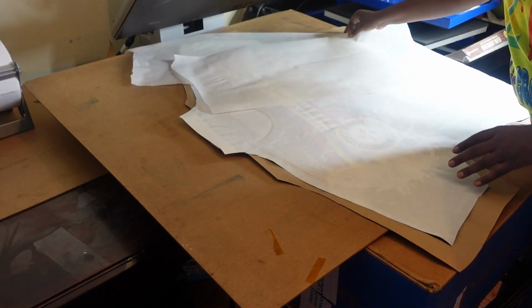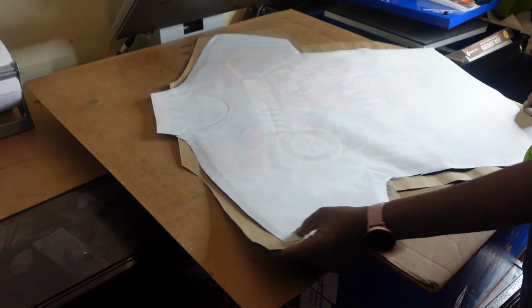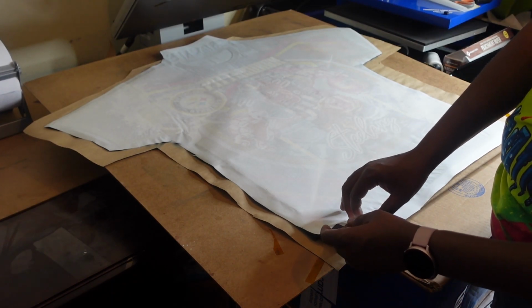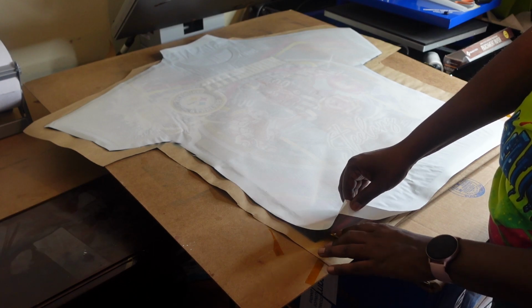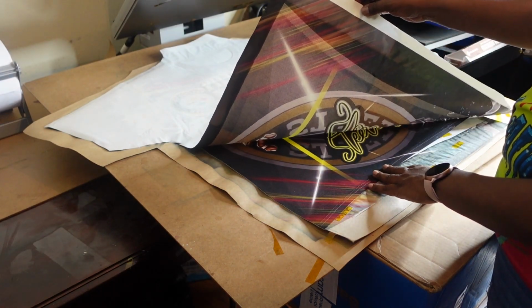So right now, I'm just going to take a look at the shirt and make sure there aren't any areas that I need to repress before I remove the paper off of here, because this is tacky paper. I got it from Heat Press Nation, and it will re-stick. If I didn't press an area, I can put it back down and repress on top of it. So that's the good thing about tacky paper.